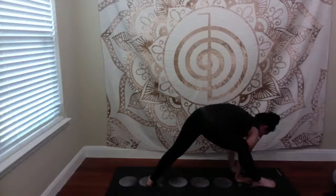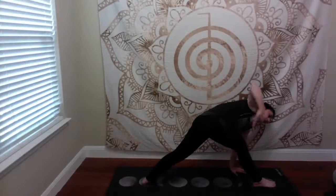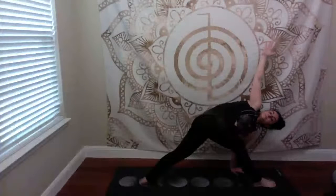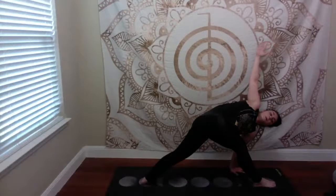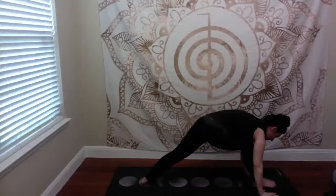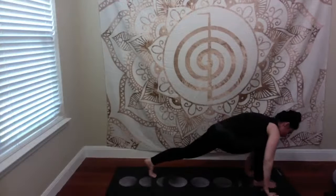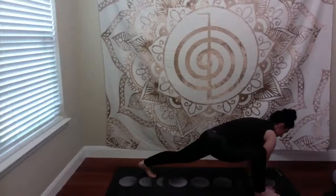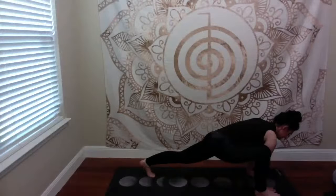Exhale, left hand comes down underneath the left shoulder, planting it down on the mat there. And then inhale, right arm spins up, reverse your triangle. Good, exhale. Right hand comes down. Bring both hands to frame the right foot. Bend that right knee. And then we're going to lift the left heel up, spin the left toes forward, and walk the right foot over towards the right side of the mat, coming into lizard pose.